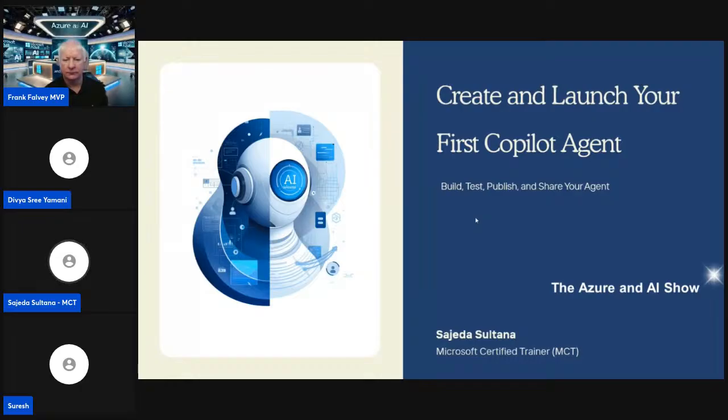This session is designed to be beginner friendly. Before we jump into the demo, we will first try to understand what is Copilot Studio, when organizations should use it, and how it differs from Microsoft 365 Copilot. And finally, we will build a live agent. We will connect it to the knowledge base. We will test and then we will publish. By the end of today's session, my goal is that we will understand how easy it is to create an AI-powered agent that can support users with real-time business knowledge.